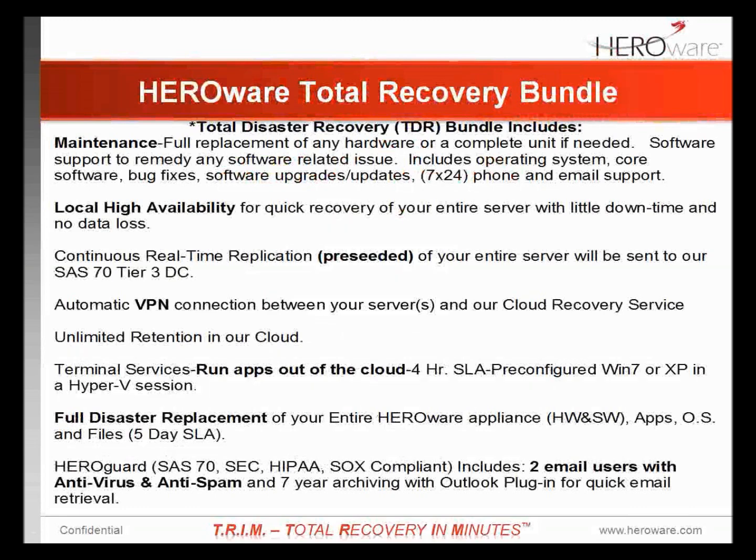Once it's plugged in, we'll do what's called a difference mirror. Since we're asynchronous communication, we can do that. We'll actually send back information and ask what's on the production server, and then at the byte layer, don't forget we're doing it at a byte level, at a very low transactional layer, we're just going to send the deltas that were not picked up since the time that the drive was installed into the data center. So that's something very unique that we can do and included in this total recovery bundle.